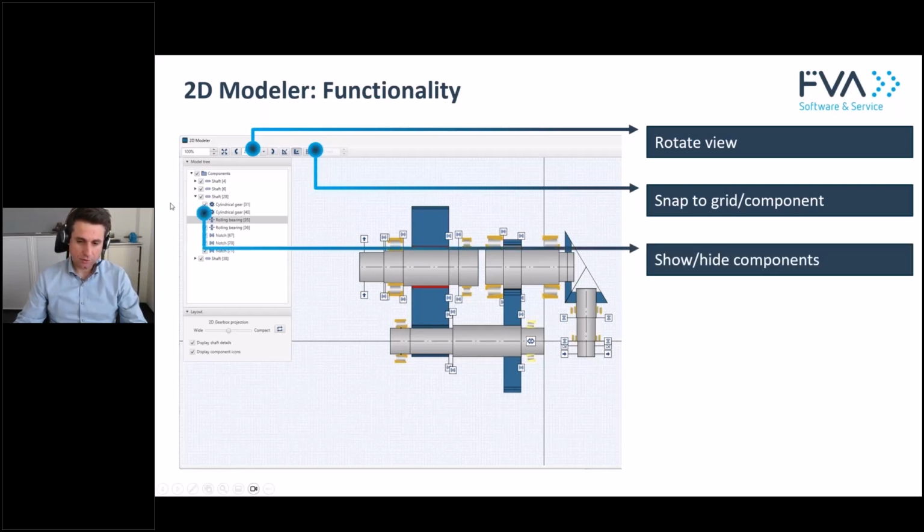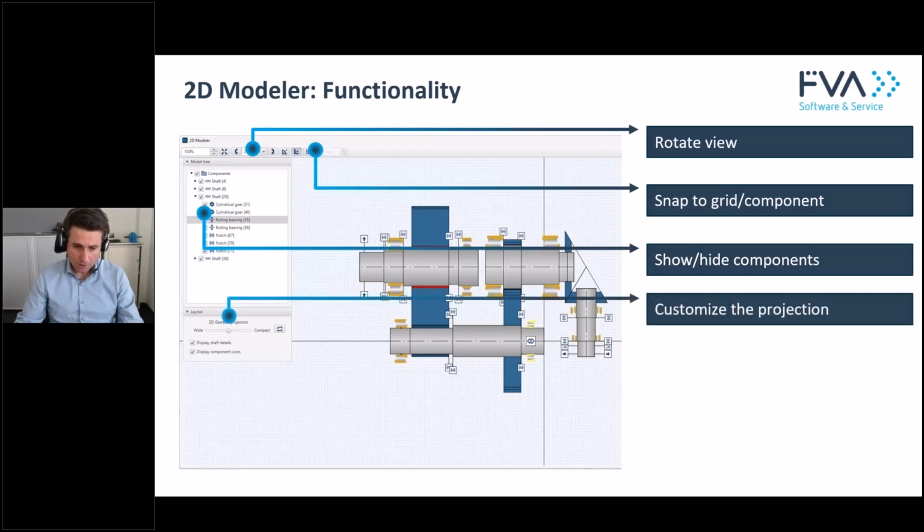On the left-hand side, you can see a model tree, and with those checkboxes, you can hide and show the components. So especially if you have systems where components are overlapping, you can show and hide them to facilitate working with the model. Below the component tree, there are some customization options for the projection.